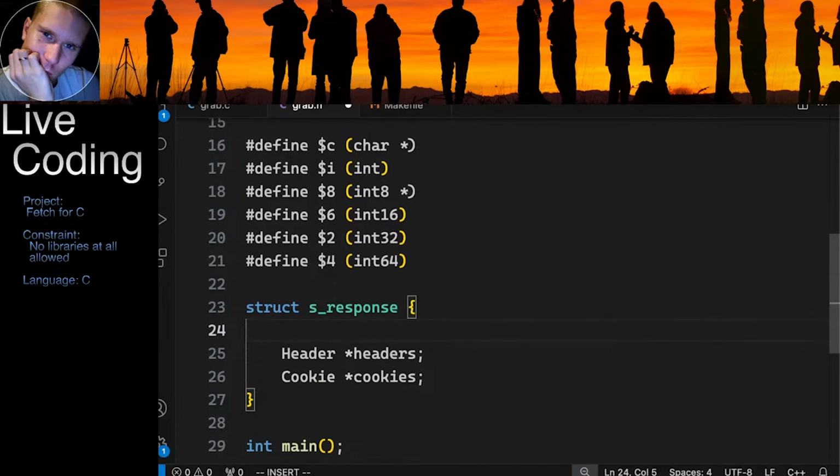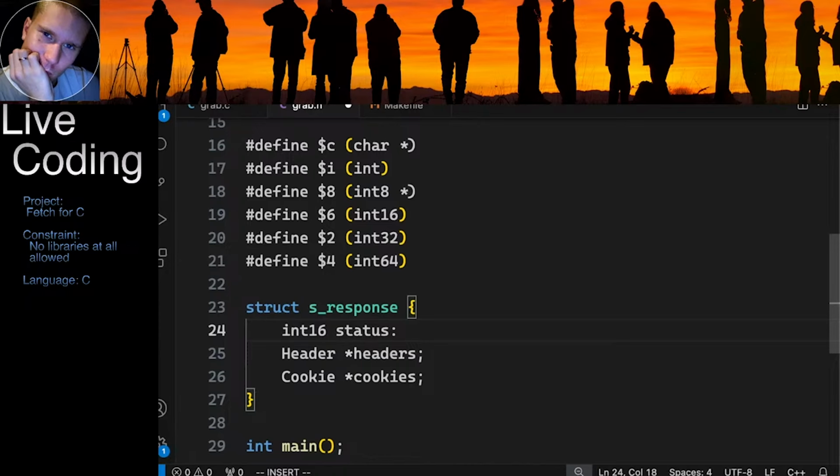When it comes to the status code, we can just have an int 8 for that. Or is it enough? No, it's not. We need to have at least 16 bits. So let's make it an int 16 status. Alright. So we have the status code, we have the headers and the cookies.